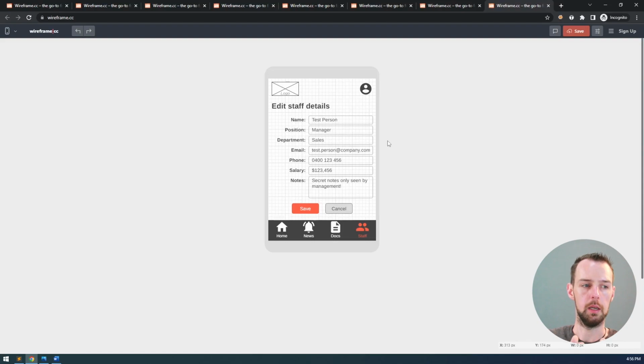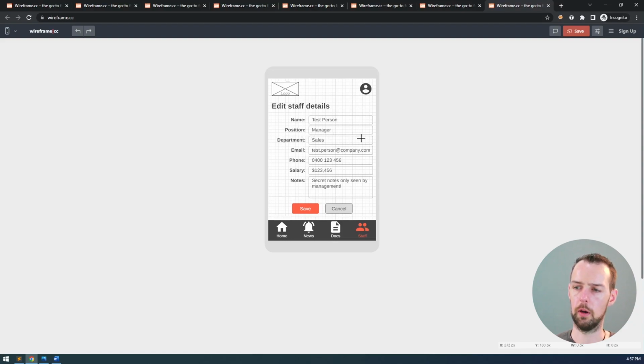So straight away, we're giving this very clear impression that all of these different form fields are form fields, right? So that they're text boxes or whatever they happen to be, and that these things are buttons. So we've made it look like a form. Again, what I want to do is communicate clearly enough that the client's not going to turn around and say, what are these things? Are these just labels again? Well, no, it's pretty clearly a form now. And the last thing that I would want to change in here would be things like a drop-down list.